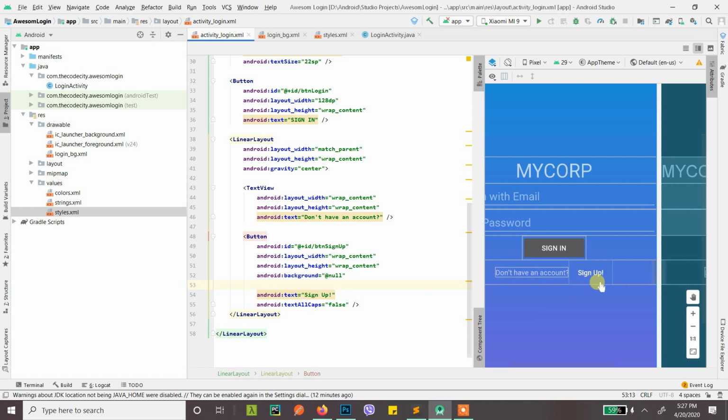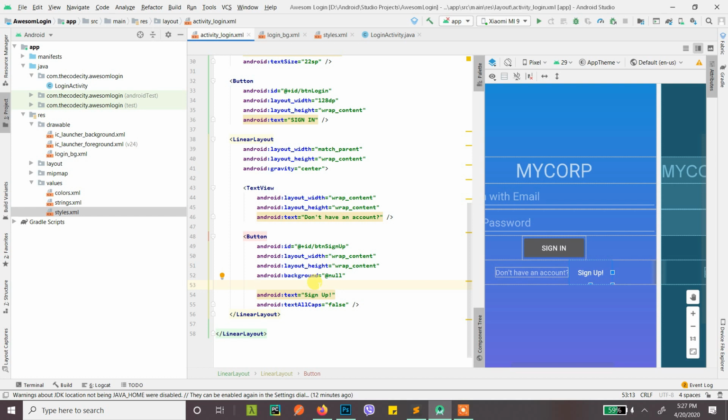You know what happens in Android usually after material design: whenever you click a button you get a ripple. If you set the background to null, you'll get no ripple. But you want the ripple, right? You always want the ripple. You need some feedback from the UI, otherwise how will the user know that something has happened? So whenever you are doing something, look for feedback for the user.